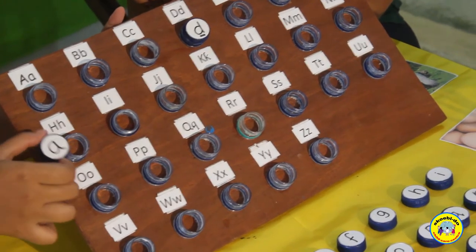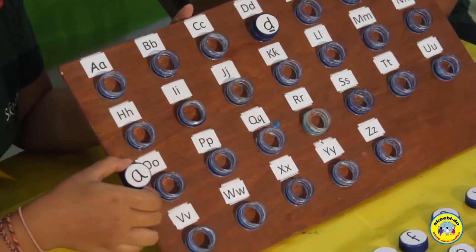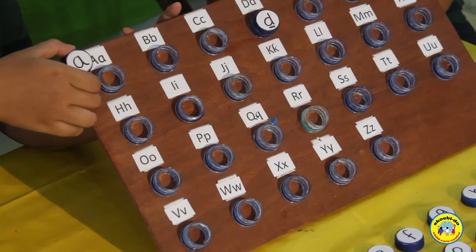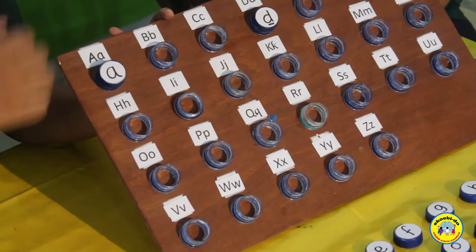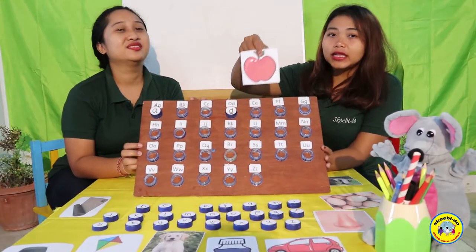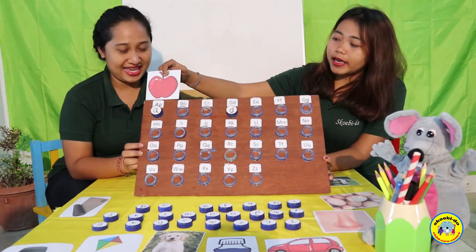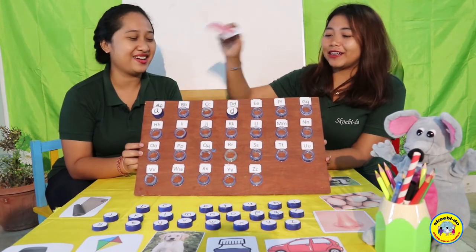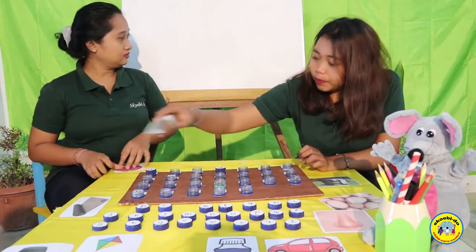Here, miss? No. That's not the same. Oh, I know it. This one? Yes, that is letter A. Okay, so apple starts with letter A and makes a sound. Yeah, that's very good. Okay, I will collect the picture.